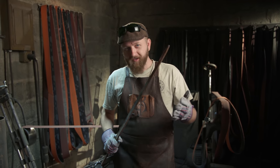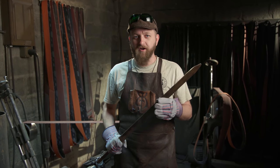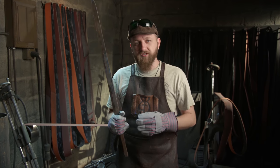Now that Ilya, aka our resident daywalker, has the blade forged, it's time to begin the grinding process. Now, we have never made a titanium sword blade on this show or in general, but we have made the X23 claws, and if there's anything you guys remember about that build, it's that when I grind on titanium, it sparks ultra white. So I have some tinted glasses. It's also really bad for you to breathe. So I'm gonna wear a respirator and a full face shield while I do this.